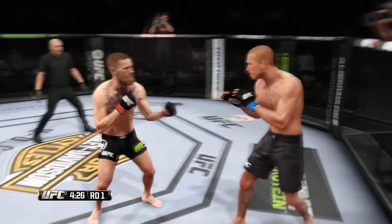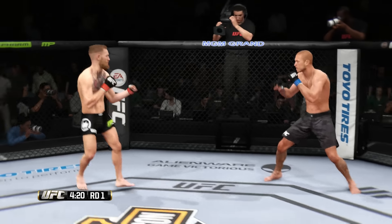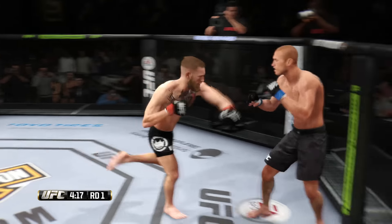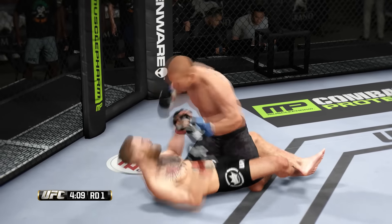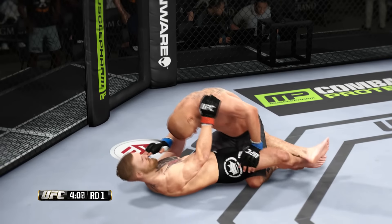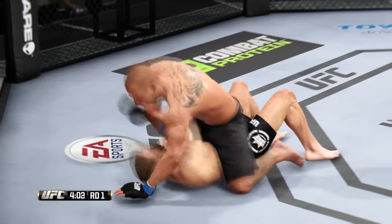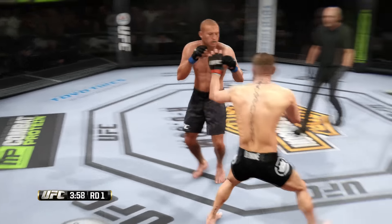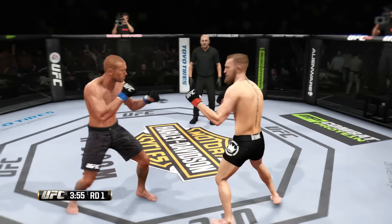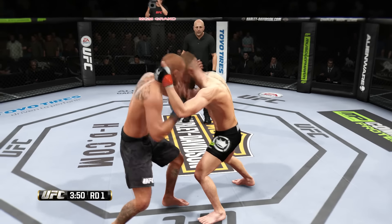Wow! Tried to time a straight right — left hook connects. McGregor with a good uppercut, and he is punishing his opponent. Big takedown. Get back to your feet. Cerrone's got full mount. You gotta scramble, you gotta move. And he's back up to his feet. Nicely done, and then they clinch. Good takedown defense. Very nicely done.